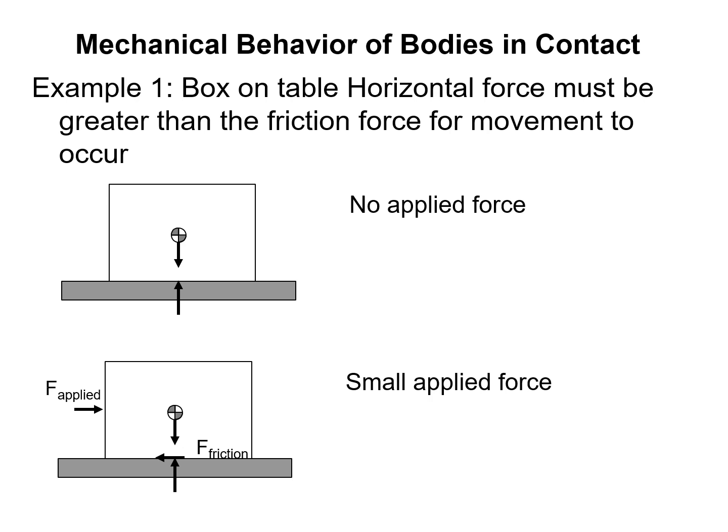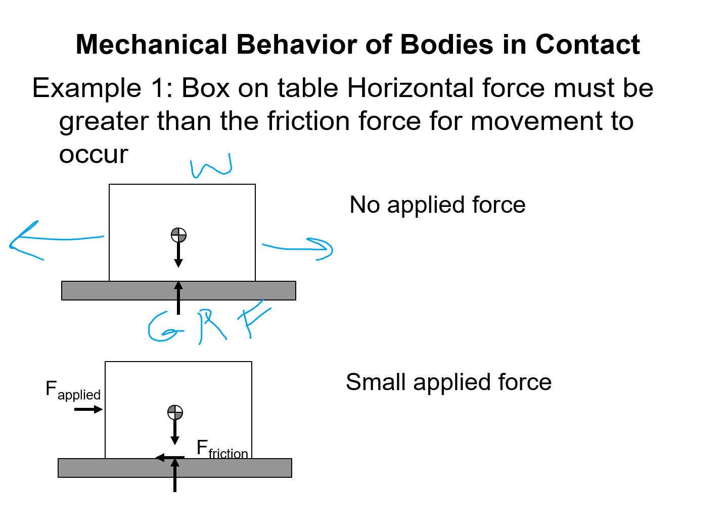So let's look a little bit more into the mechanical behaviors of bodies in contact. Okay, especially as we lead into friction and our ground reaction force. But let's say we have a box on a horizontal surface, on just a ledge right here. For the box on the table, the horizontal force must be greater than the frictional force for movement to occur. So let's say this box is just resting on this ledge. There's no applied force, so all we have is the weight of the box and our ground reaction force. But no actual movement is occurring in either the right or left directions.